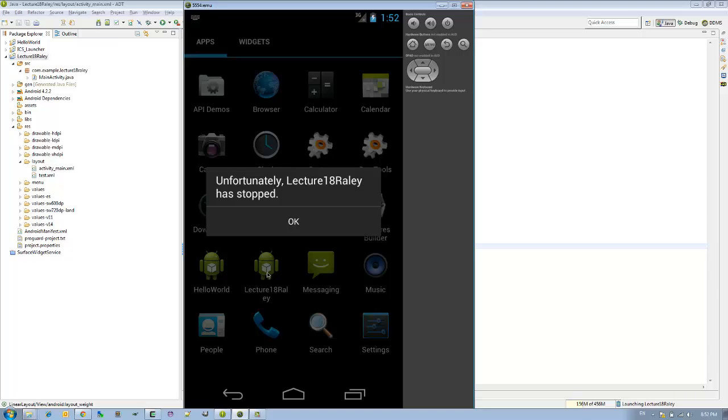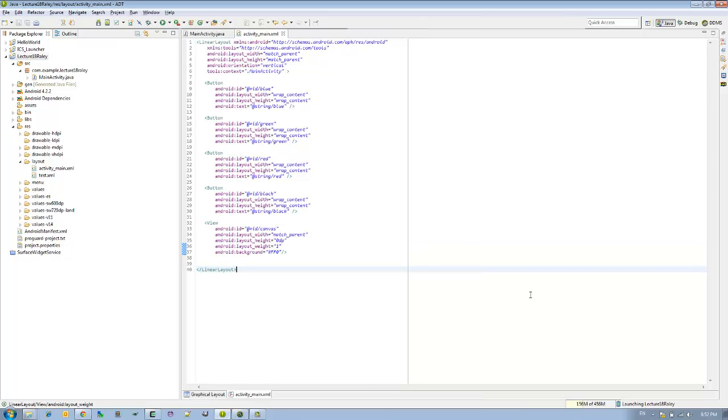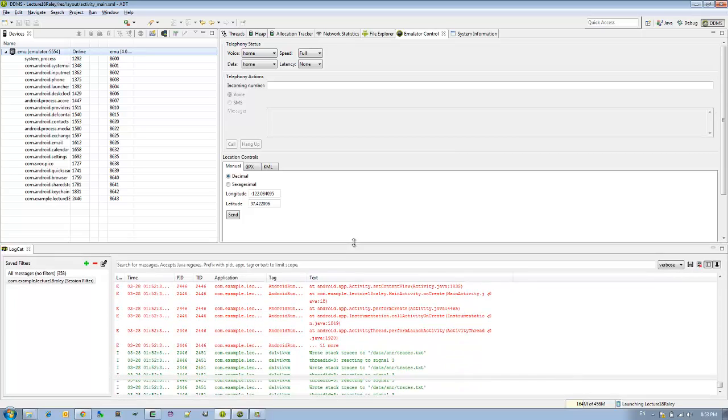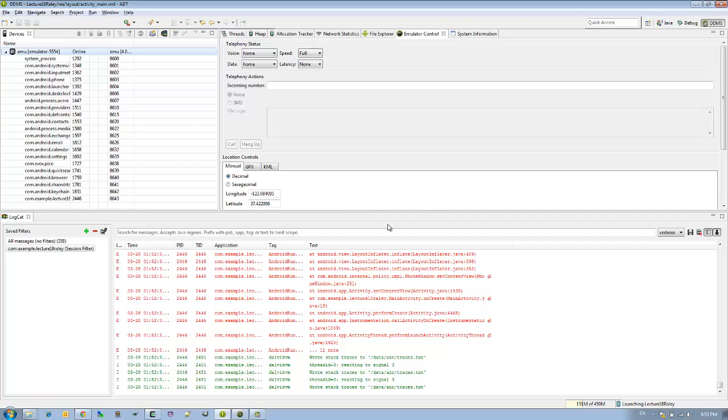And so the very first thing that I like to do is pull open the terminal and put in the command adb logcat. Logcat's also built into DDMS, so we'll use that for the moment. And as you can see here, there's some red text, and whenever you see red text, that means an error has occurred. You can tell over here because the tag or label for this message was E, which is bad.